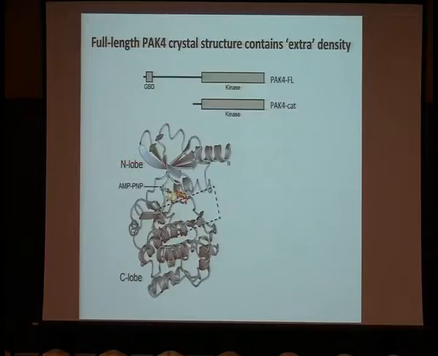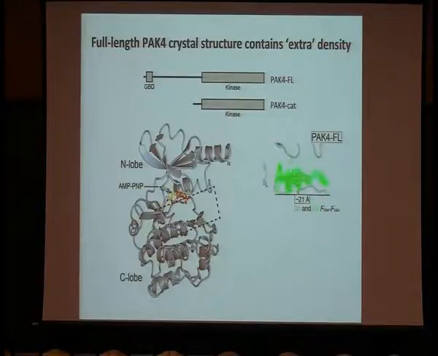This we thought was interesting. It gave us hope that we could maybe see this mechanism by crystallography. So we obtained crystals of full-length PAK4 and the catalytic domain of PAK4, and we compared them, and we got these crystals in the same crystal form. The full-length PAK4 had a region of unmodeled electron density, and that was sat in the site of substrate recognition.